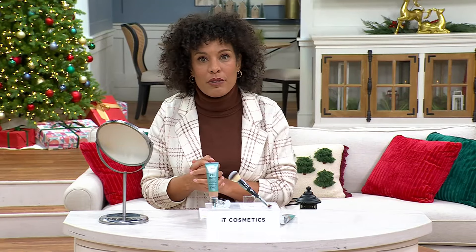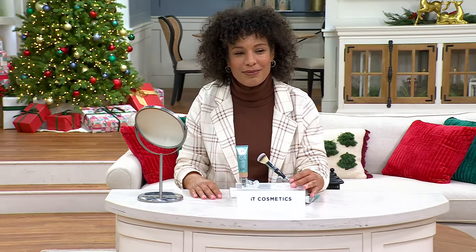I found it so interesting using this myself — just being able to pick up the brush and whack it on. For anyone who's been using fingers to apply foundation, how should we use this brush? It's our number one best-selling brush and the number one best-selling foundation brush in America. It's custom-cut and designed to airbrush on any foundation — liquid, powder, cream, any brand — and your coverage will go on smoother, more even. You'll notice you use less makeup because the brush picks up the perfect amount.